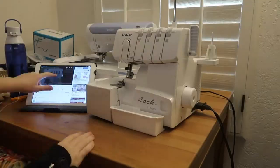All right, so I am probably going to do a little montage-y thing of me trying to thread the serger and start working, which, if you have worked with a serger, you know threading is intimidating, but let's see.